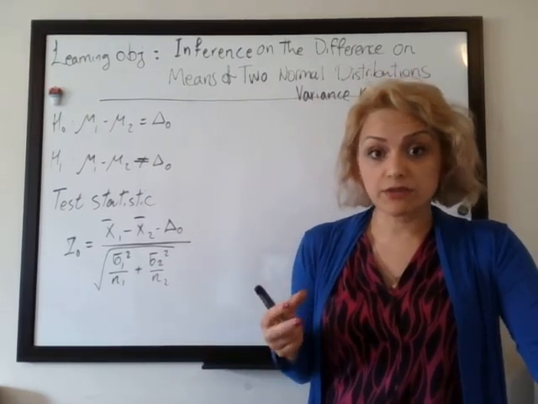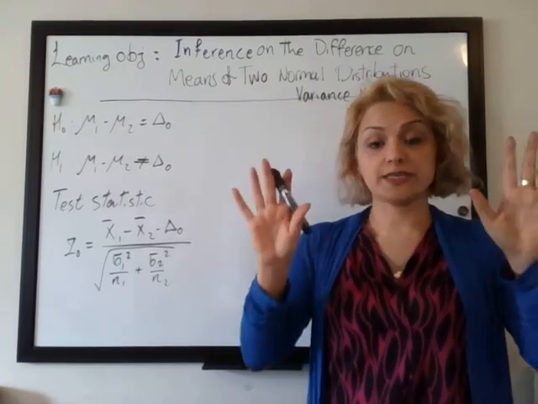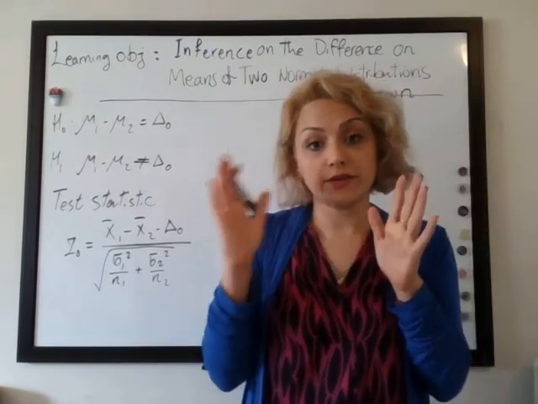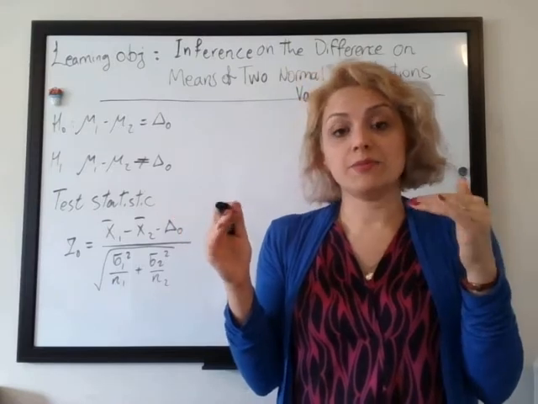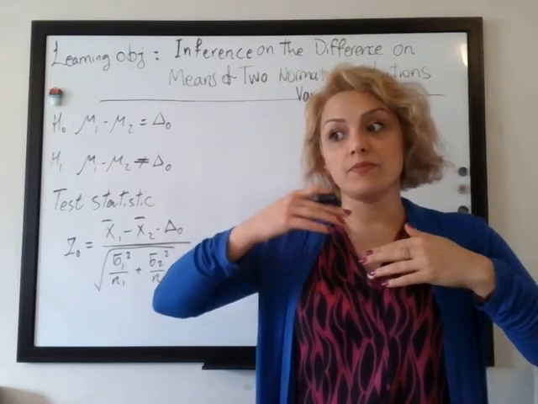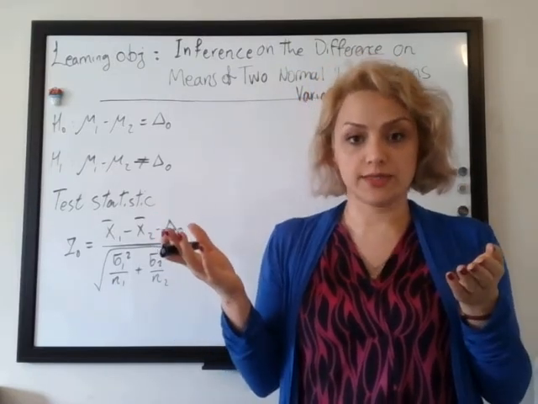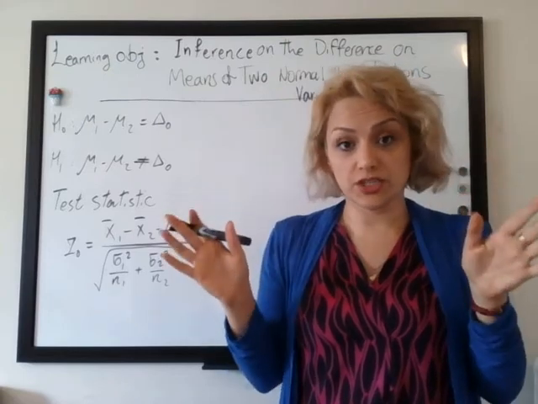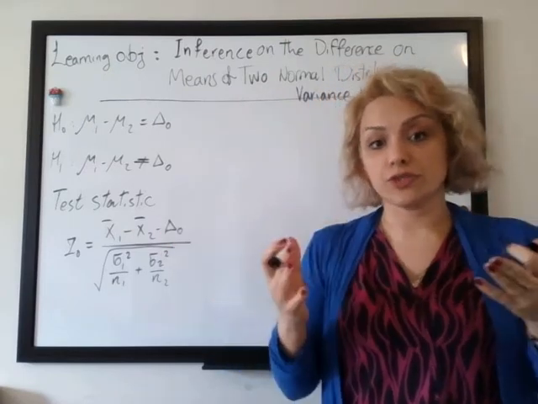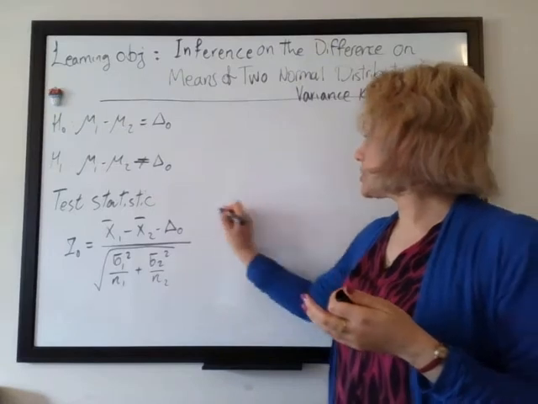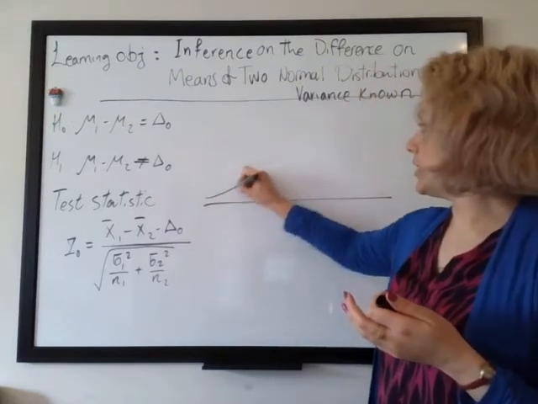So we are going to find out the alpha, and then we're going to talk about the rejection region. The rejection region is the part where, if we are in it at the end, it means that we reject the null hypothesis. If we are not in the rejection region, we fail to reject the null hypothesis. So I'm going to use the opportunity and show it to you here.